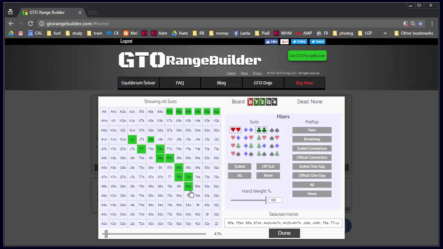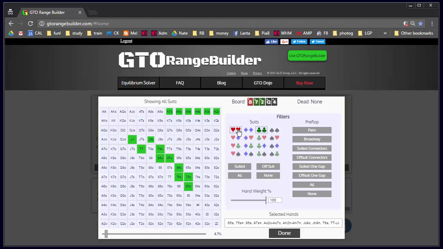I'm actually going to take out, I will bet twice with the Jack 9 and the 6-5 with the flush draw.